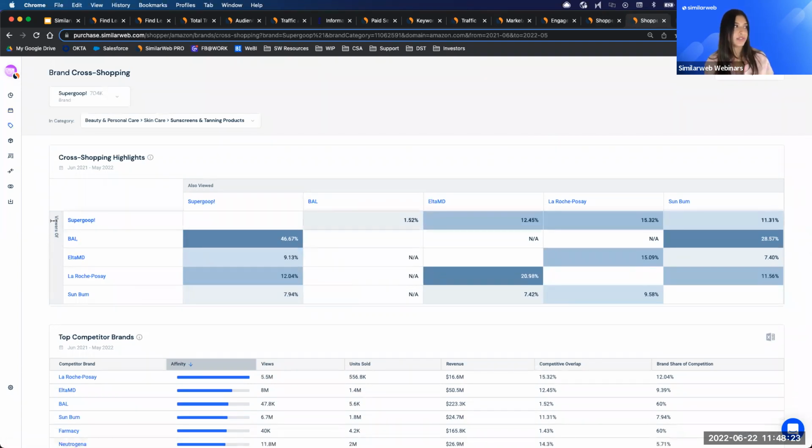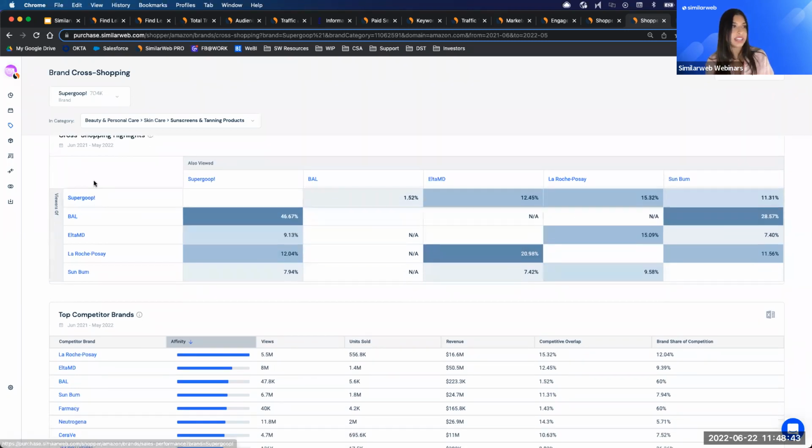So you would read this: viewers of Supergoop also have a 13% or 12% overlap with Ulta MD. Their most significant overlap is actually with La Roche-Posay. So you can consider this in the past year Supergoop's biggest competitor in terms of overlap and cross-visitation.